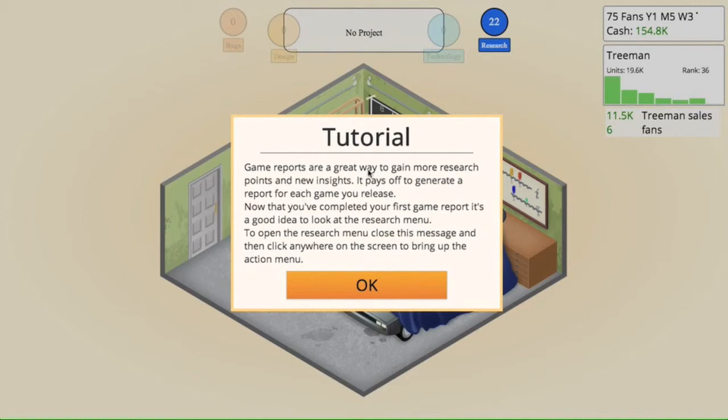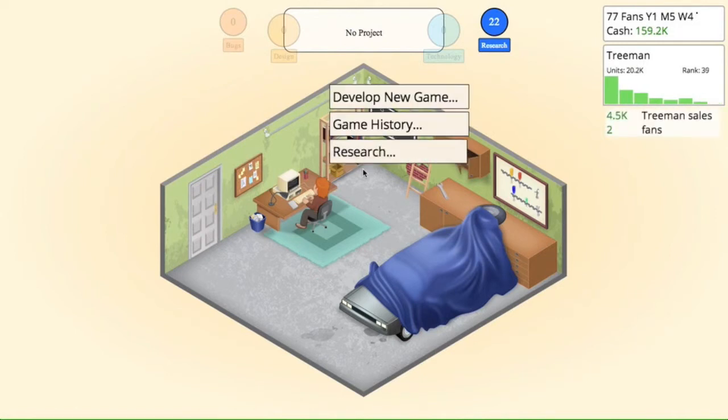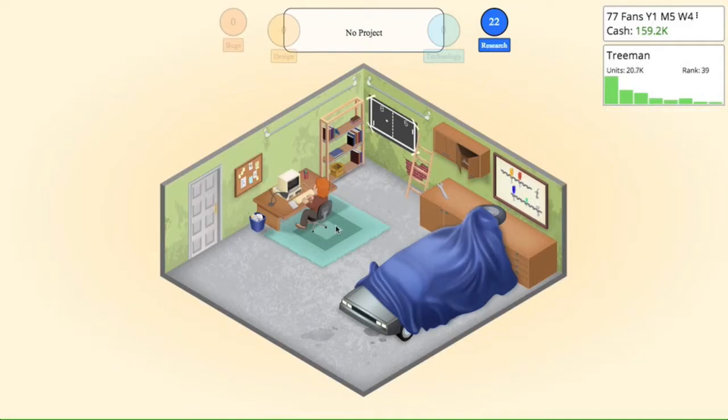Now that you've completed your first game report, it's a good idea to look at the research menu. To open the research menu, close this message and then click anywhere on the screen to bring up the action menu. Okay. Game history. We have sold 20.2 thousand copies of Treeman so far, and we have a total profit of 110,000 and then another 200 bucks. That's good. There's no unit of money. There's just numbers. Whatever you want to call it, I guess.